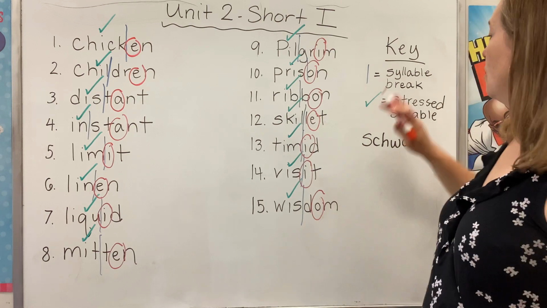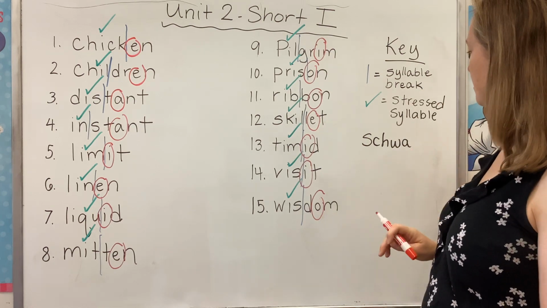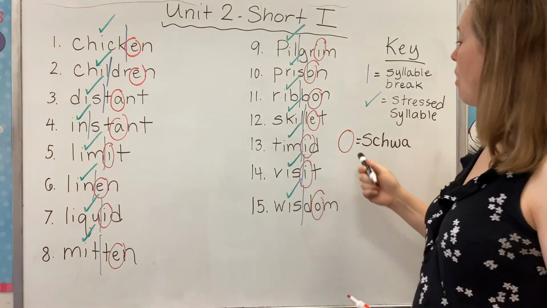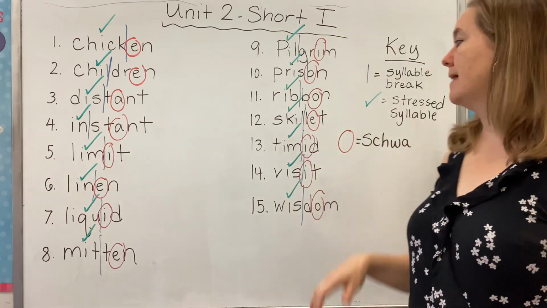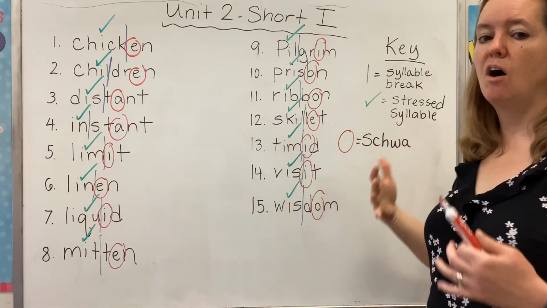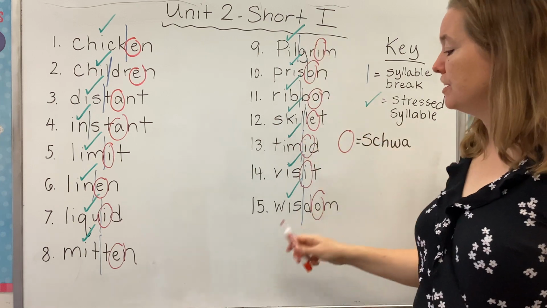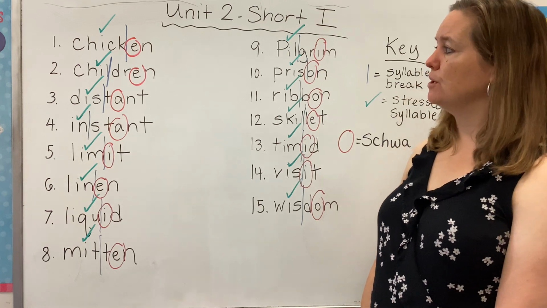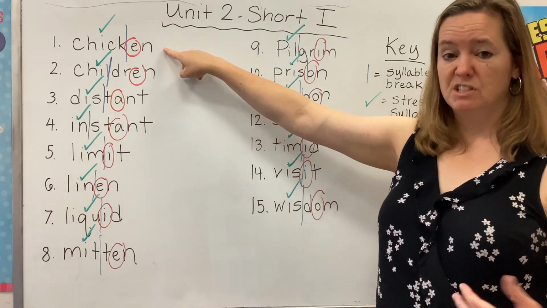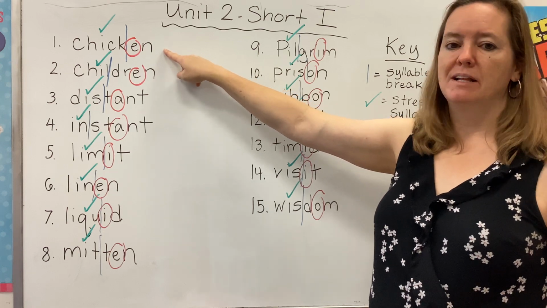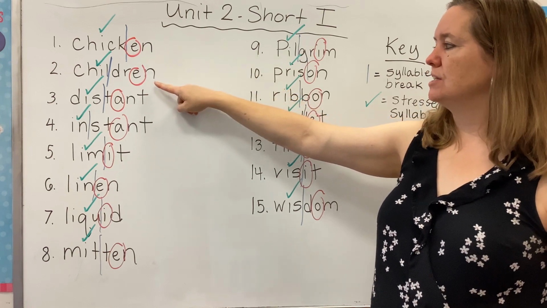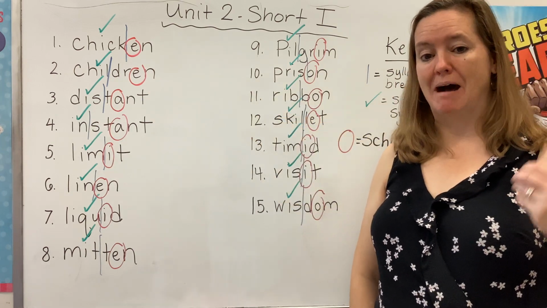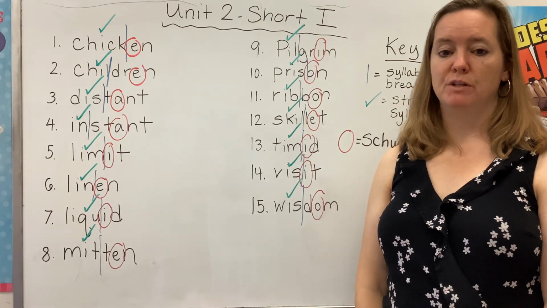in wisdom. So all of these, I should probably flip this around, all of these are vowels that make the schwa sound, that sound. So this is where you're really going to have to focus your energy this week. And my tip for you, even though you know this word is pronounced chicken, when you're spelling it, I want you to think chick-en, children, distant. Really stress that in your mind to help yourself know which vowel you should use.